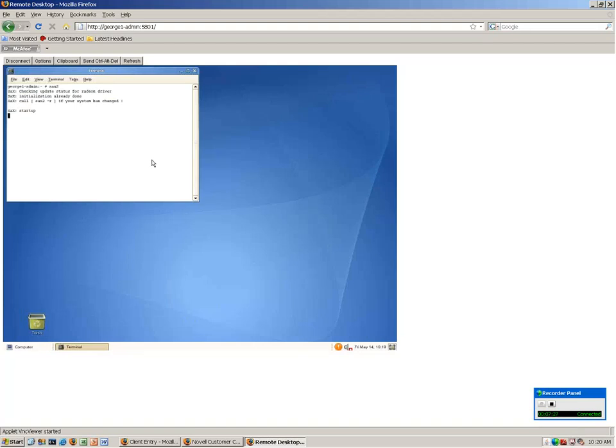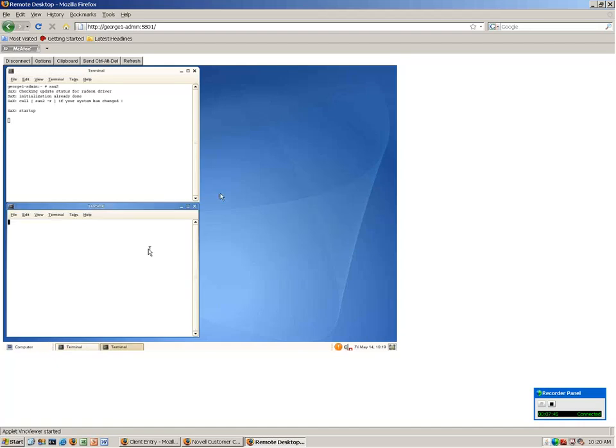In SLES 11, they moved it under control panel, but not under YaST. If you echo $DISPLAY, what is it showing? That's what I expected, a :1 instead of a :2.